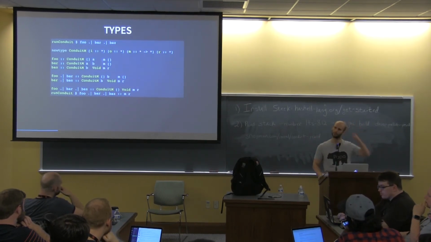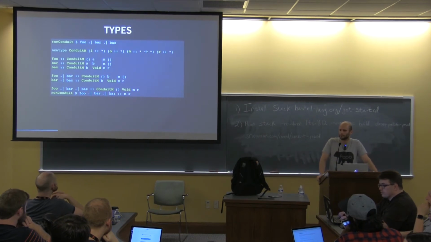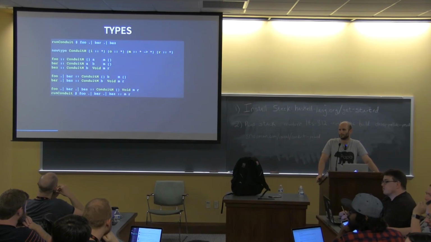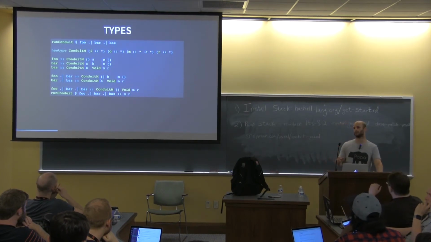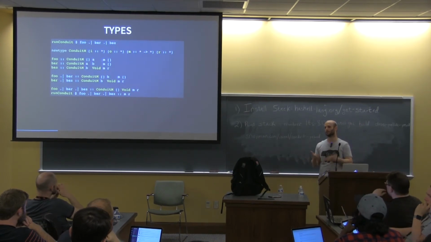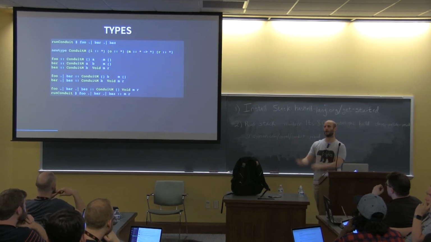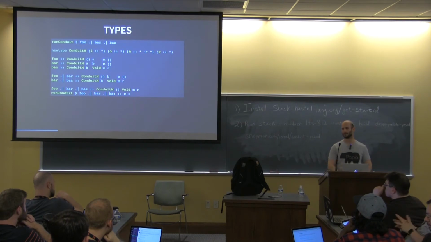So each conduit or each component is of this type, right? So there's output, there's also result. So it's not a result. We're just giving, I mean, you can call it that if you want to. We're just calling it different names to make it clear. Output is a stream of values. A result is a single value at the end.